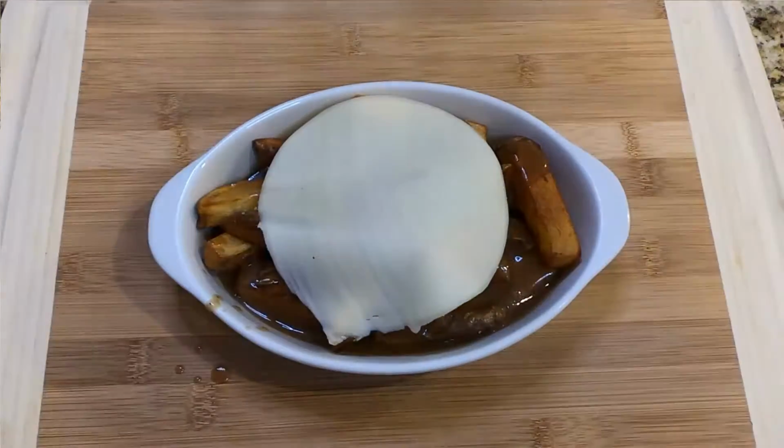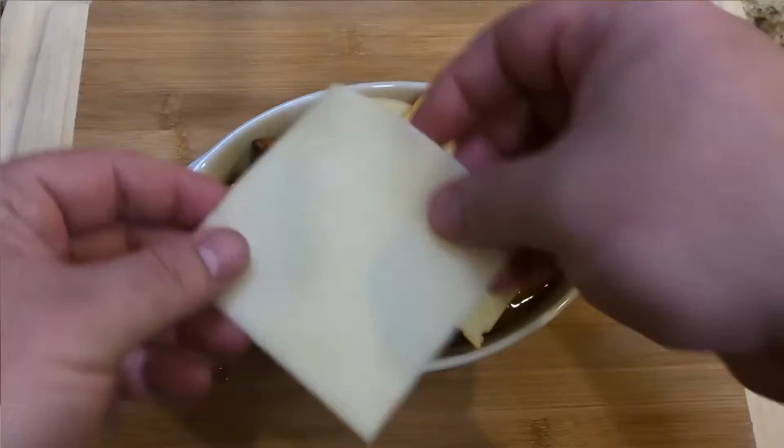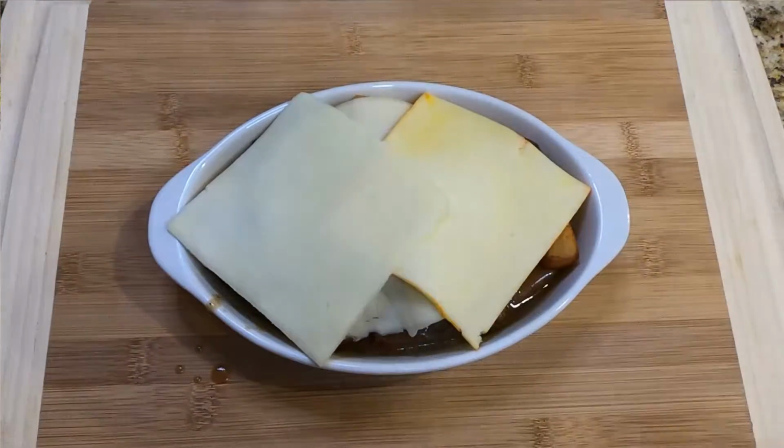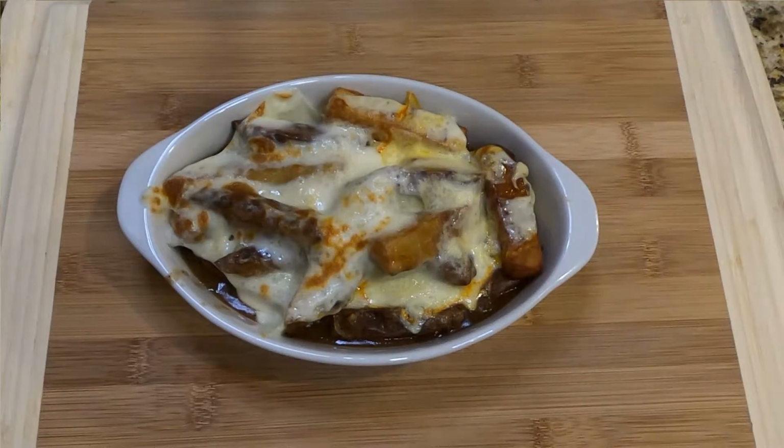Now, cheese. Use a melting cheese. You can use any cheese you want. First, I laid down a slice of provolone, then a slice of muenster, then a slice of mozzarella. Then it's going to go under the broiler until it is browned and bubbly and beautiful and delicious, and it looks a little something like that. Look at how good that looks. If I was served that in any diner, I would be the happiest fat guy in the world.